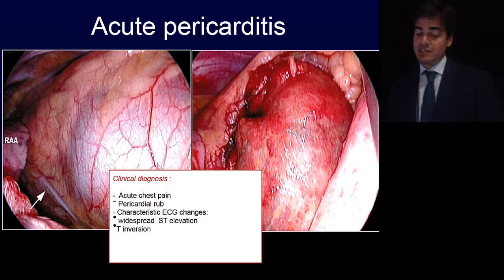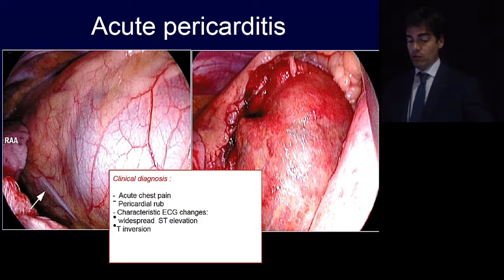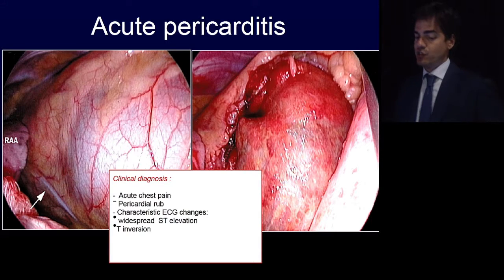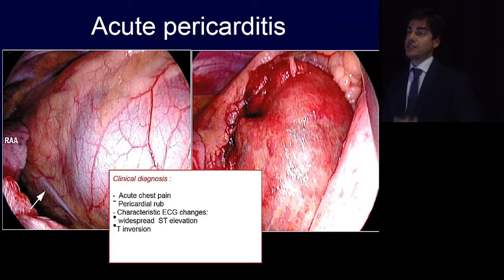What about pericarditis? It's a complex disease. Diagnosis of pericarditis is not simple. You know the pericardial rub we studied during medical school, meaning pain during inspiration is very commonly present. There may be acute chest pain, ECG changes consisting of T inversion, etc., but in general, it is not always simple to recognize acute pericarditis.